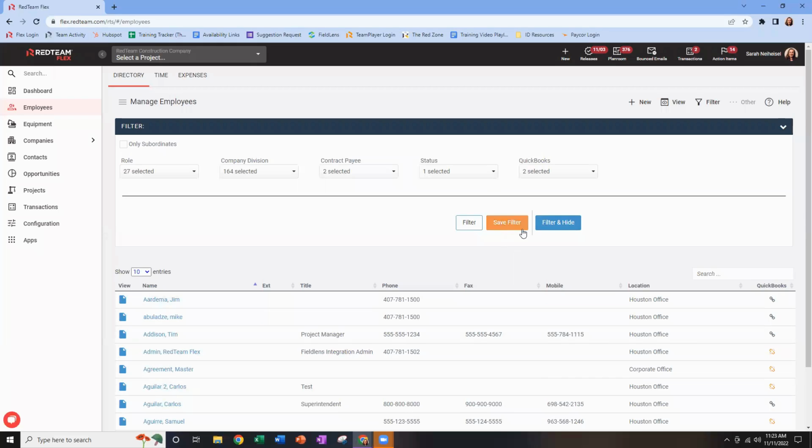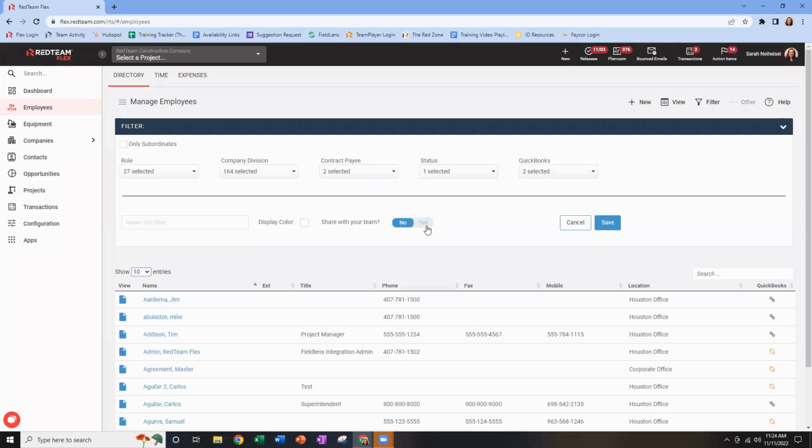The third option here, available on certain pages but not all, is to save filter. And in that case, if I'm using the same set of selections over and over, I may want to go ahead and save that filter with a name. So you can see I have white space underneath, and we'll show that in a second because I don't want to remove these filters, but I can go ahead and type in a name such as subordinates only or inactive employees, whatever search settings I've determined that I want to use often. Give it a name so that I can identify it. And then I can share that with my team, or I can keep it as a personal filter.